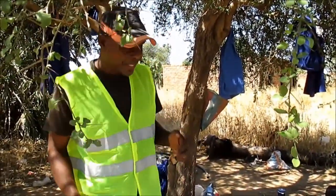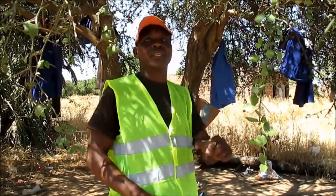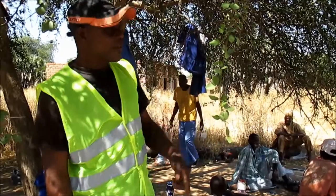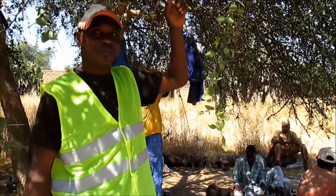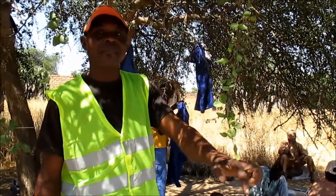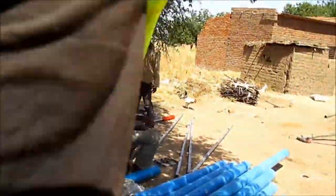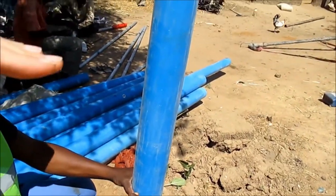When you finish lowering, there you will know exactly how many meters you drilled. Because in the process of drilling, we start from the top, going down. Whenever we are lowering, we start counting the meters from the bottom up, which gives the exact figure from your drilling. How many meters you drill, how many casings you lower down, then you leave at least 50 centimeters up above the ground level.